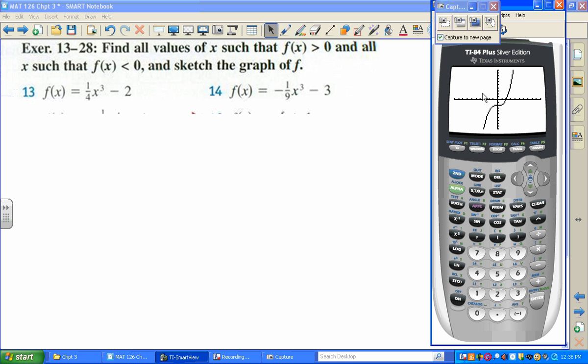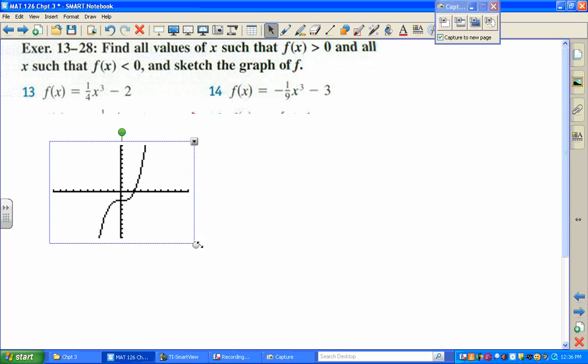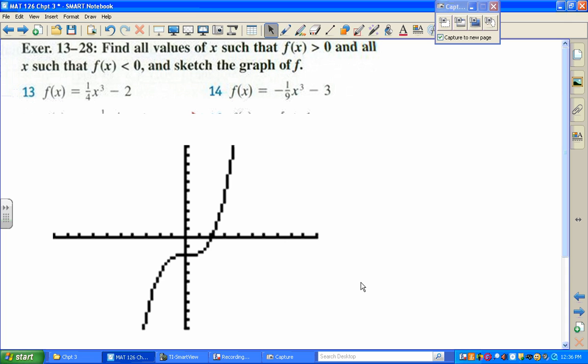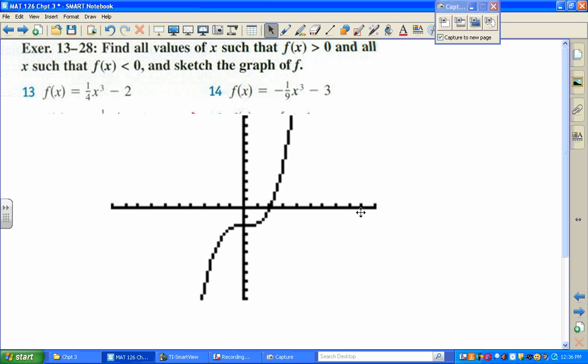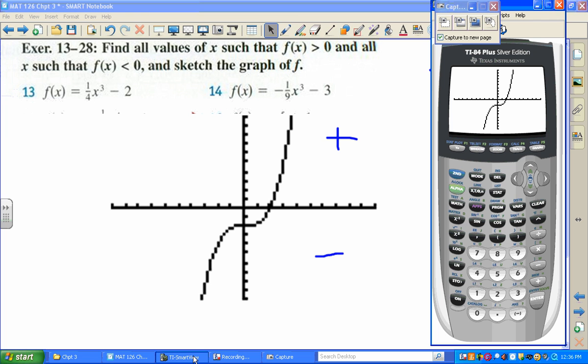Now, on this graph, it wants to know where the y's are going to be positive. Obviously, this is the positive region, this is the negative region. A lot different than if you're looking at the number line. If you're looking at the number line, you have to find some value of x right here, and you'd say this is the positive and this is negative. So however you're looking at it, we looked at it both ways. Do you remember how to find this value on the calculator? Anybody remember? You. Do you remember?